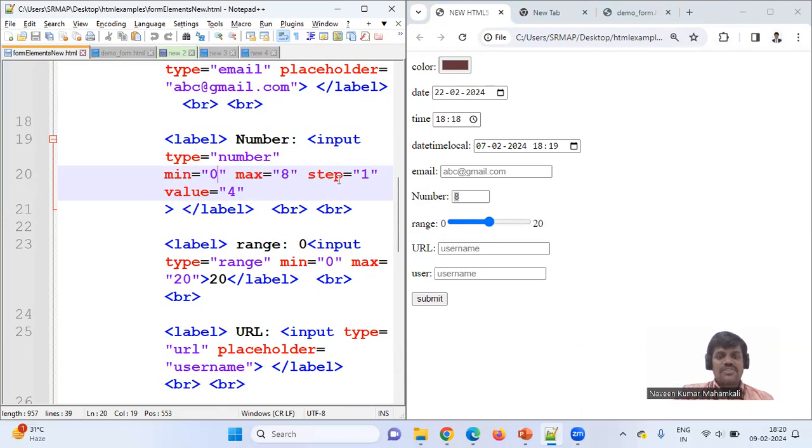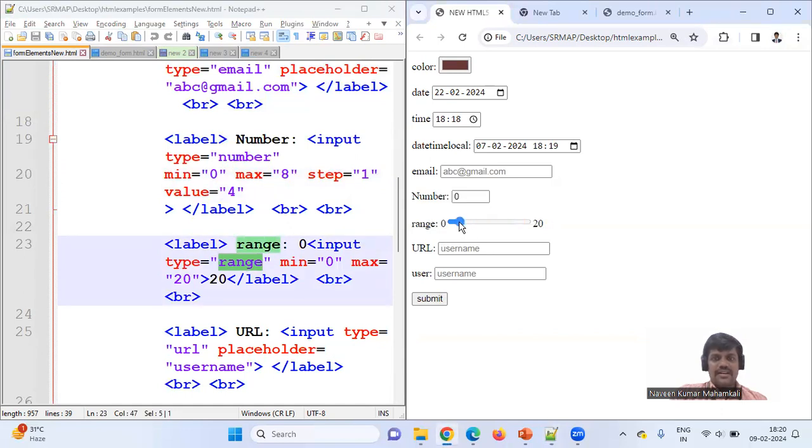We can also specify the step, so that here the user can choose the maximum 8 and the minimum value is 0. So that is about input type equal to number. Input type equal to range. You can see a tracker here. In the tracker, you can also specify the minimum and maximum using min and max attributes.